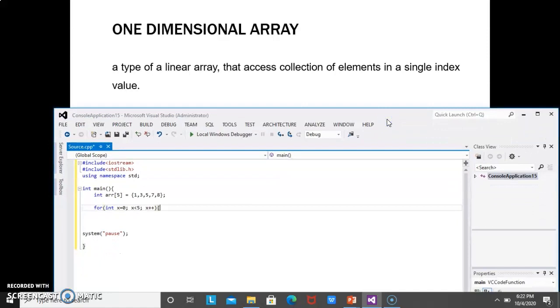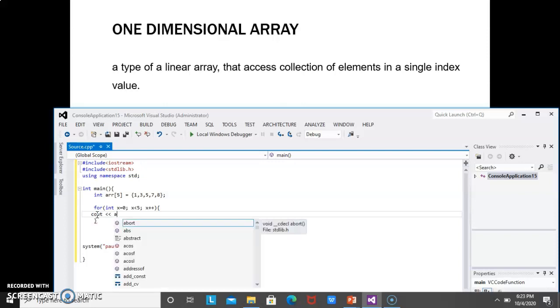Okay? So, para mapalabas natin yung value ng array nyo 1 by 1 sa loob ng for loop nyo, ang gagawin nyo lang is, type nyo lang yung command na cout, okay? Then, lagay nyo yung variable na dineclare nyo sa array, which is r.